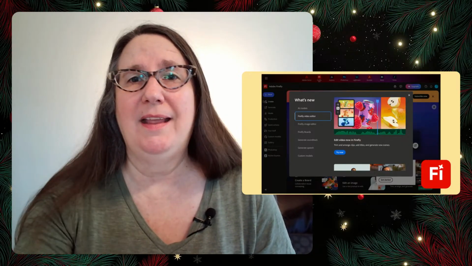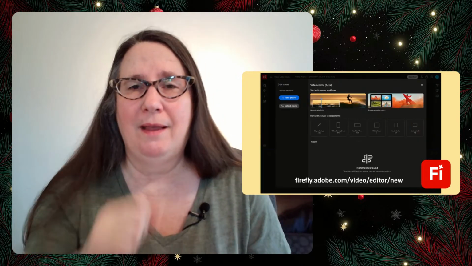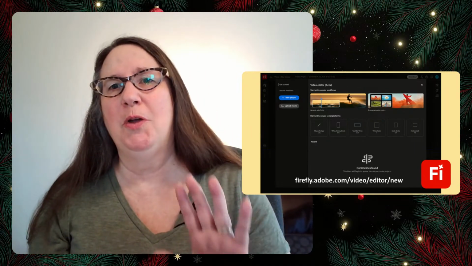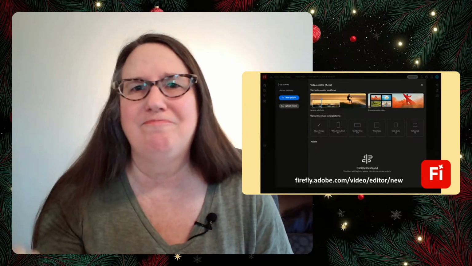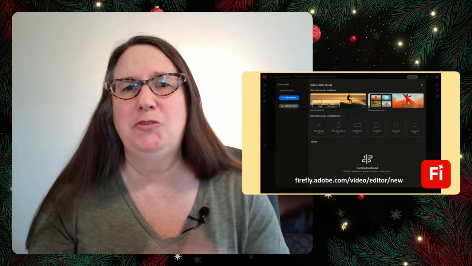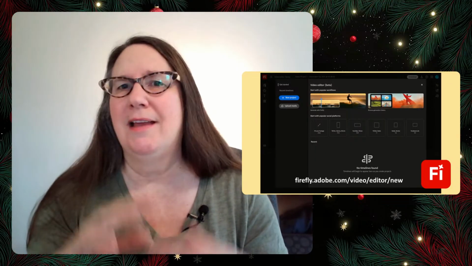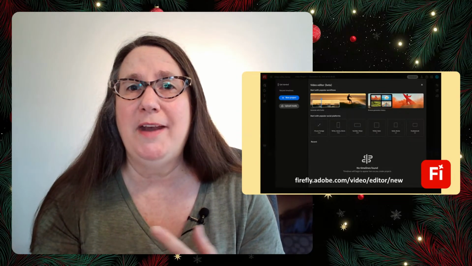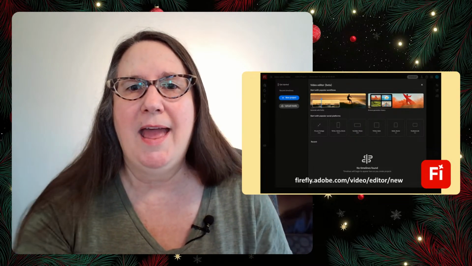If you open it up, you see you can choose one of the most popular formats for your video. It does vertical, it does portrait in different dimensions. And you can, of course, have clips generated by Firefly. You can add music tracks, and then you can add your own video clips as well.